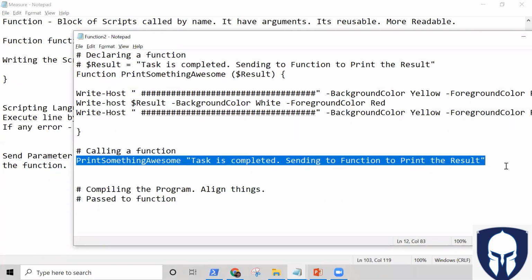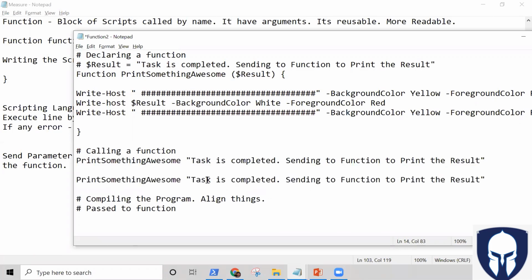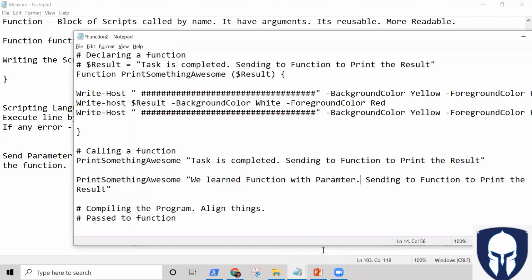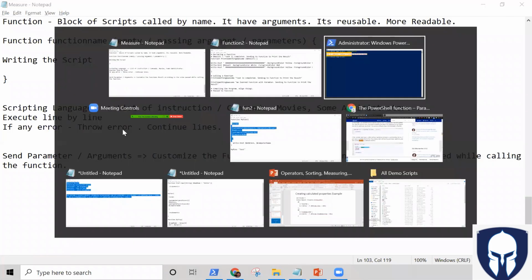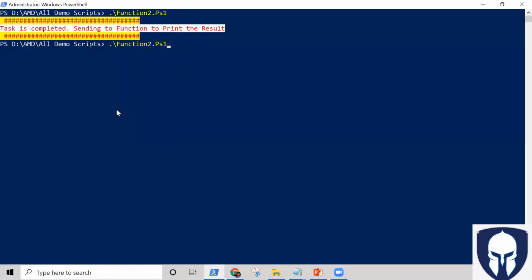Let me try one more thing. Print something awesome, and task is completed, right? Instead of that, we learned a function with a parameter, sending a value to the function. This one. Okay, now I'm going to execute it. Function 2.